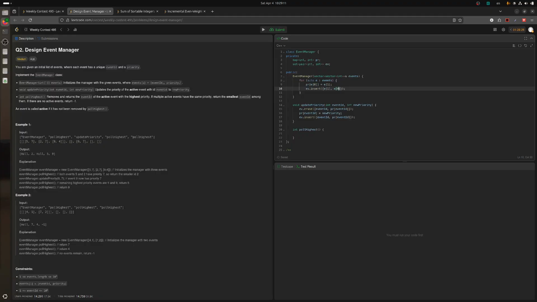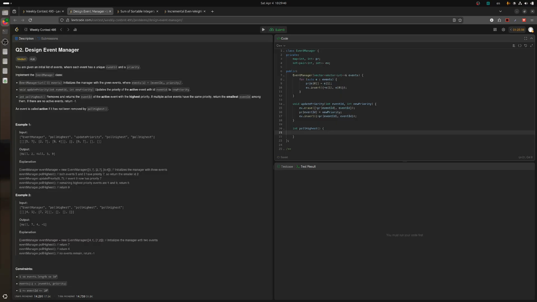And what is highest priority? So we want to go from like this. So we erase that, and we have to erase this. So we put a negative sign so that the minimum is actually the maximum. Like this, right?